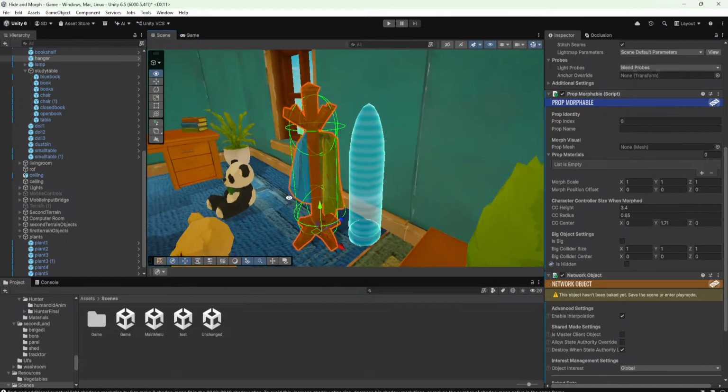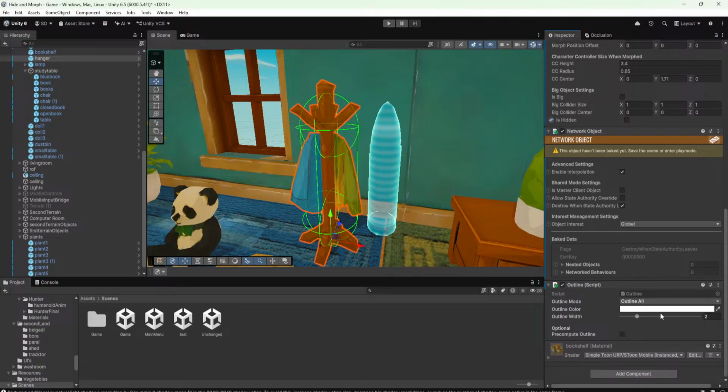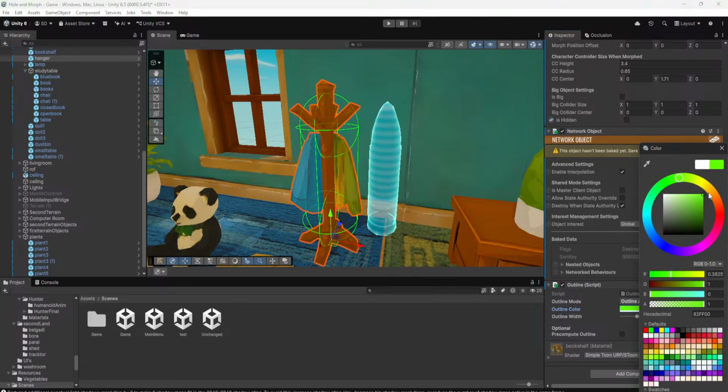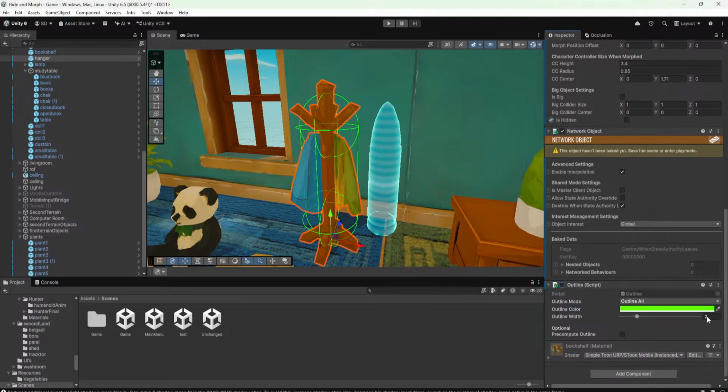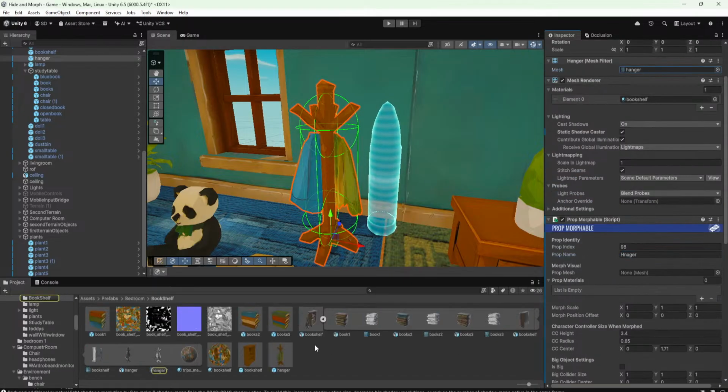So now we need to add our outline script. And then we need to add the index as 98. And this is going to be our hanger. And for the mesh, we assign this mesh.